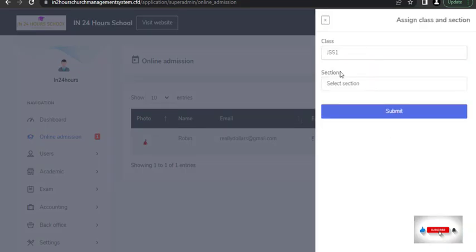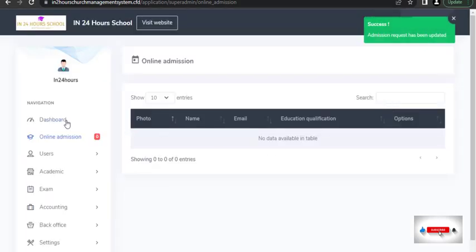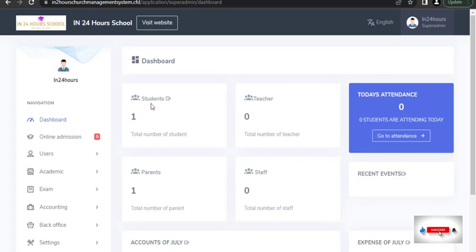Let's approve this student into JS1 and into section A. So submit. If we go over to our dashboard, we now see that we have one student and one parent.